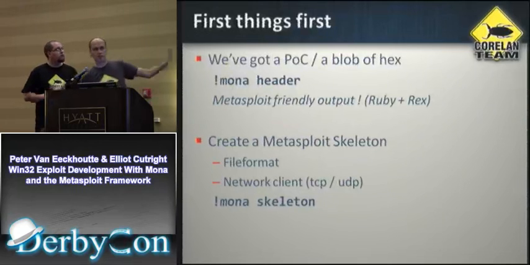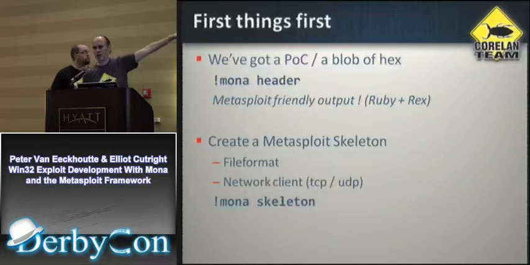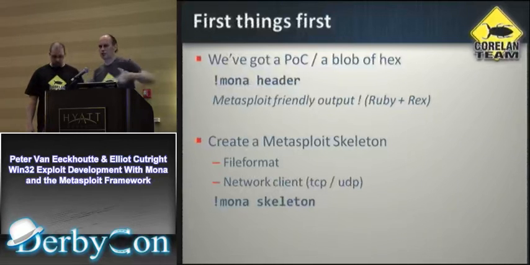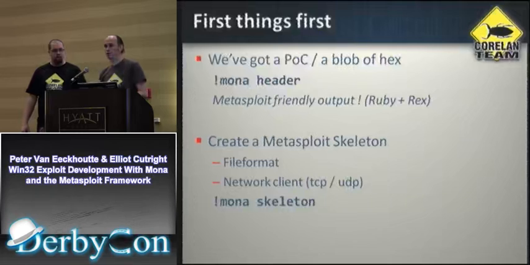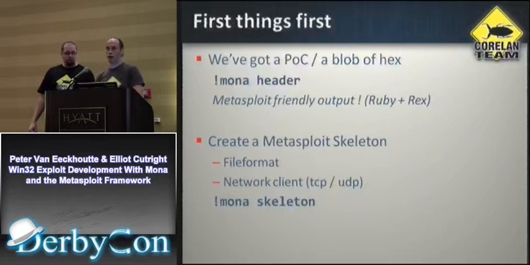So these are the 2 basic steps. Imagine you have a proof of concept. You don't have any code. You downloaded the file from ExploitDB and it just crashes the application. How do we turn that into a Metasploit module right away so we can start building the exploits in Metasploit?